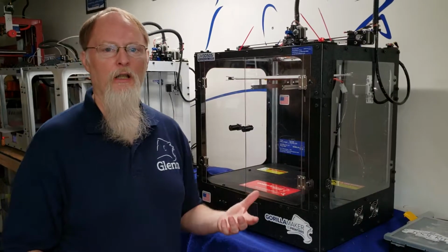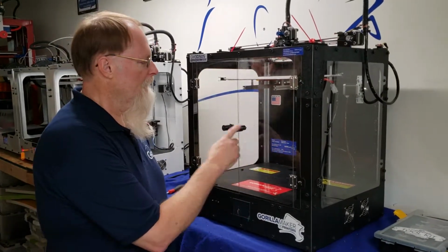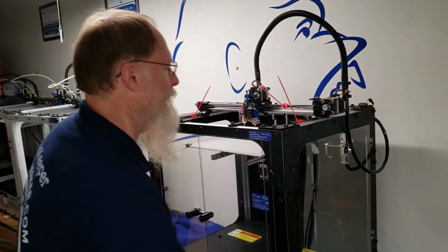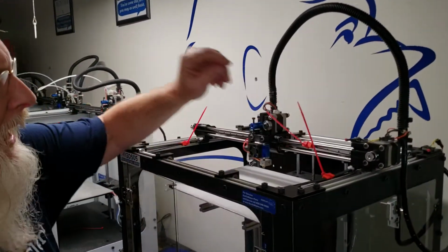GM3D505. We're just taking it out of the box. We've taken the protective wrap off of it, got our door handles on. Now we want to make sure we take off our shipping restraints. There's 3 of them up here. They're red and they have red tie wraps on them.